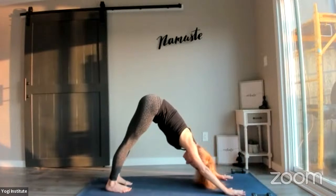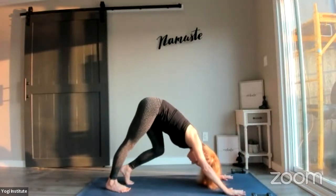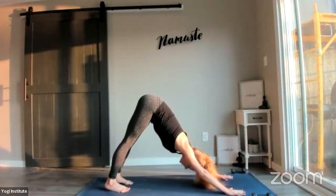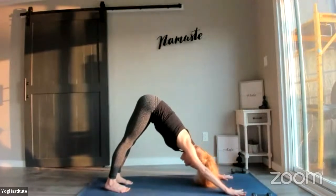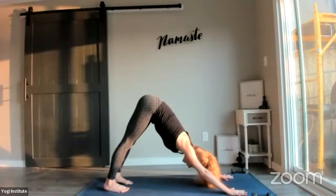Sink your heels down. Let's create some dynamic movement in this down dog, bending into one knee, bending into the other. Your ears are near your biceps. Sink your chest toward your thighs, really helping to elevate the hips. Come back to your breath. Spread your fingers out wide. Let's take it through 2 rounds of chaturanga.